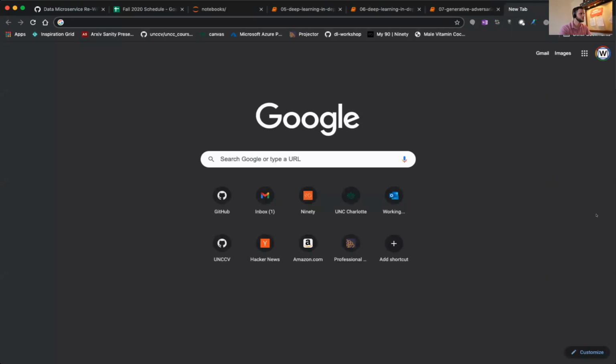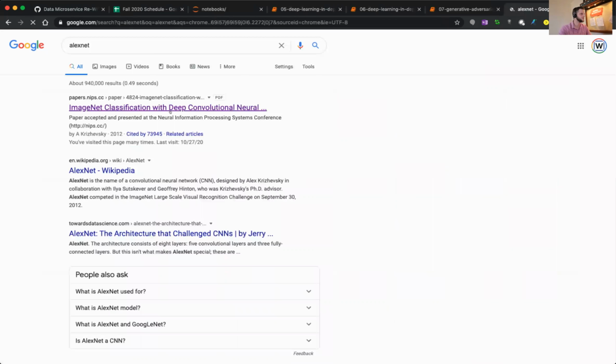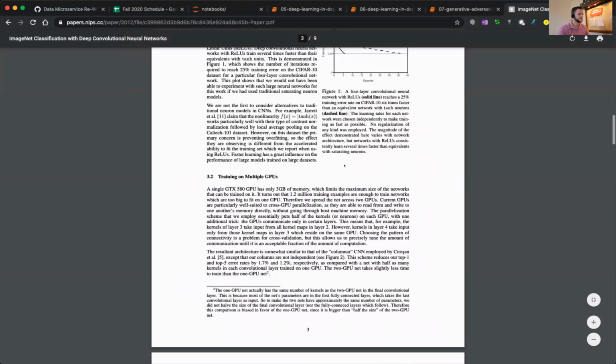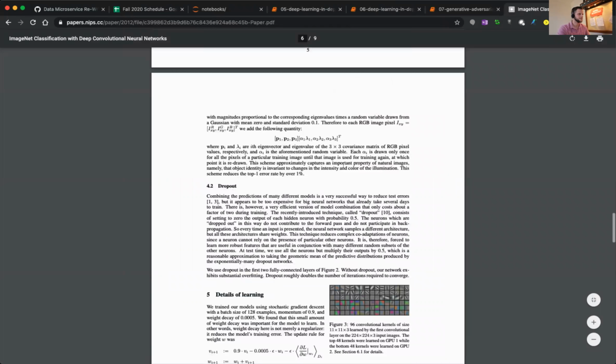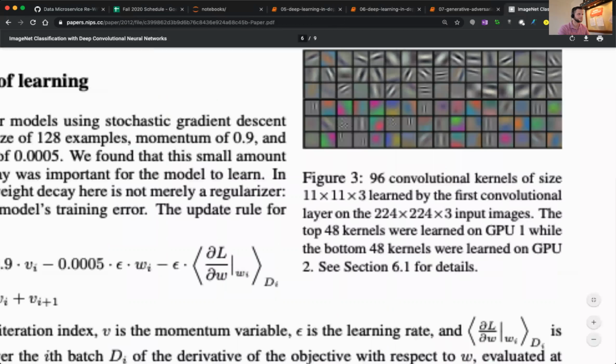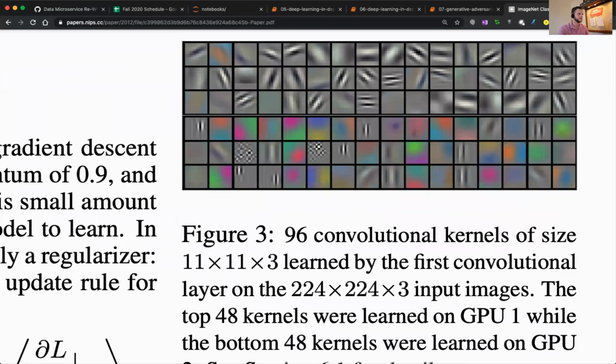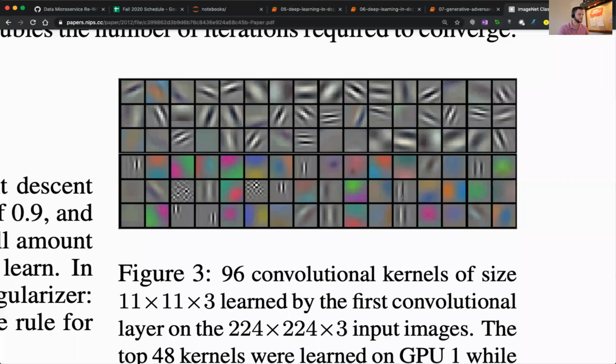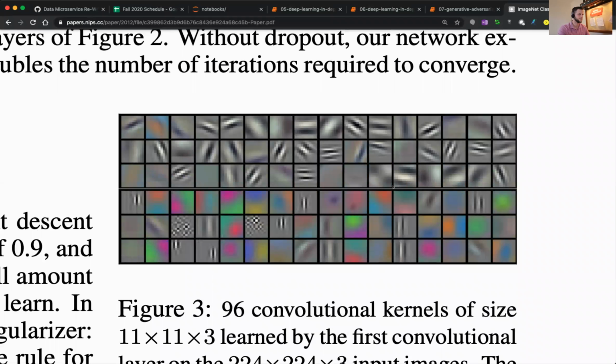Let me show you one more thing. So if I pull in the AlexNet paper, I think that they do a similar figure, I believe. So here's the AlexNet paper, which was, like I said, part of your reading. So you should have had a look at this. And let's have a look here. I think, oh yeah, here we go. This is cool, yep. So here's the same thing in the AlexNet paper. I visualized it for you in the notebook, right? But here it is from the author of the paper himself.